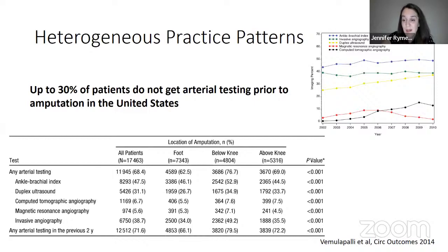And that is troubling. This is contemporary data that we are taking patients potentially for amputation without consideration of what their anatomy looks like. Our practice within Duke, and I know a lot of colleagues' practice, is, if you're not dealing with wet gangrene or something emergent, to have some sort of arterial examination prior to see if there's revascularization options so you can limit the amount of limb loss that occurs and also make your amputation, your arterial bed and your possibilities for healing significantly better.